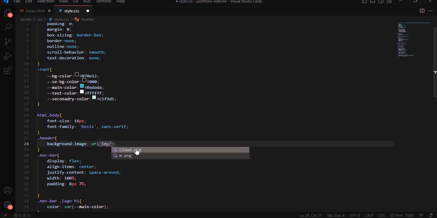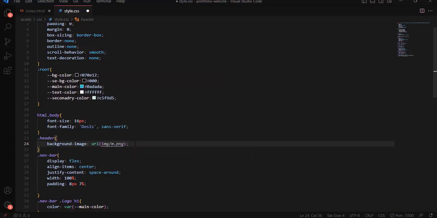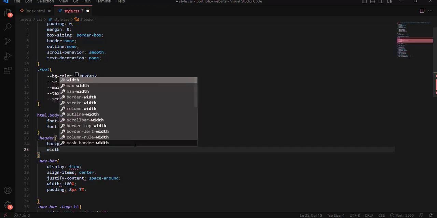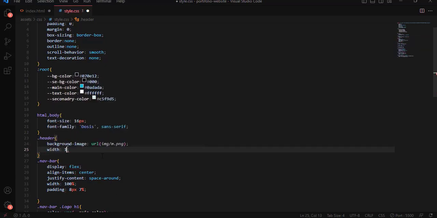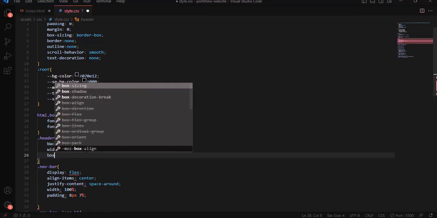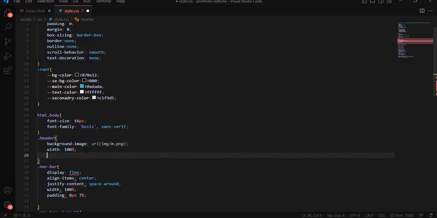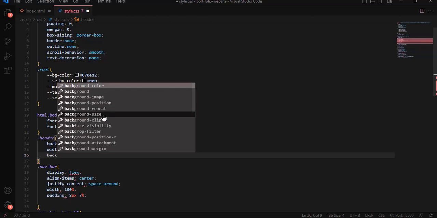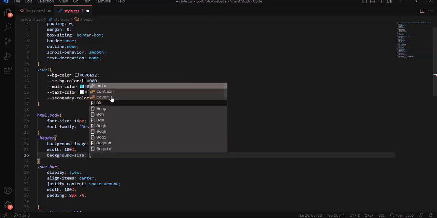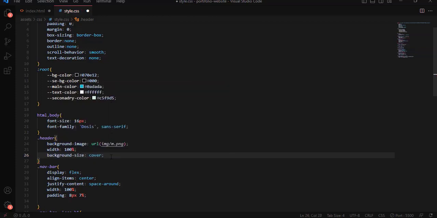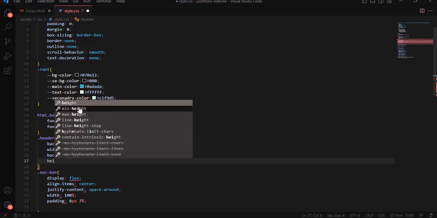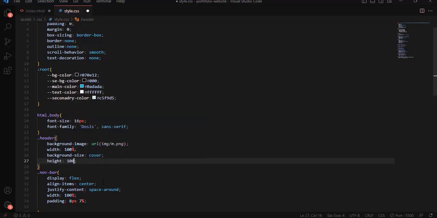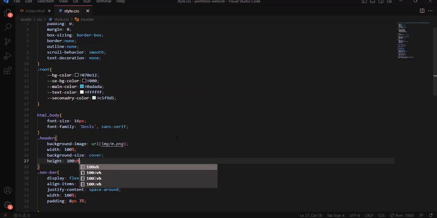we have the URL for the image, which is the destination for the image, right? The image is found inside the image folder right here. After that, the width for the image is 100%, and then background-size: cover, then height: 100vh.